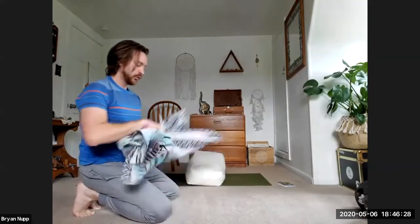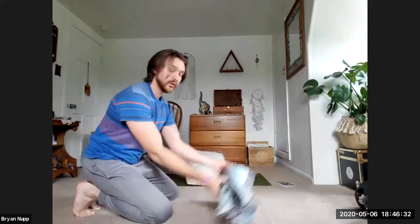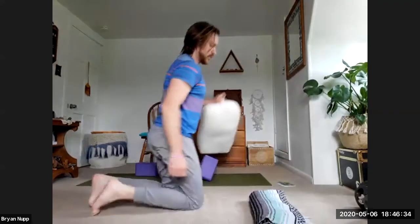All right. So I'm going to make my way back onto my mat, and we're actually going to lay on our bellies for a quick back bend sequence. Back bends are really great, especially for the shoulders, at least the ones we'll do here in a moment. They're also a little more energizing. So if you're ever feeling like you're in a slump or you just need an energy boost, then this is a really nice sequence for you.